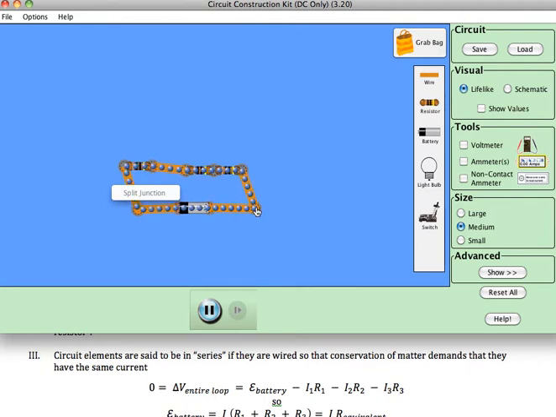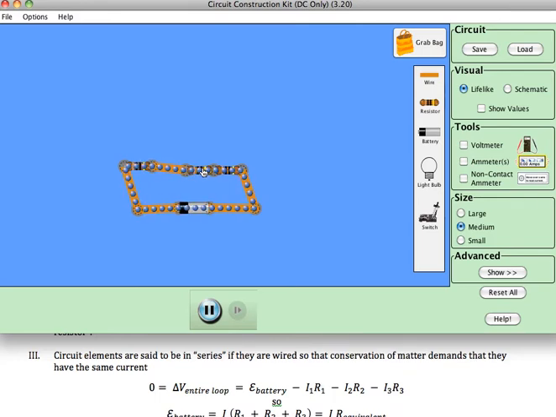So let's start over here on the right of the battery. Take one loop around the circuit and come back to this point. So we'll go around like that. As we move through the battery, energy is added. So we have E battery. As we continue around the circuit, the current is of course clockwise, so the energy is taken out by this first resistor. I've written that as minus I1R1.